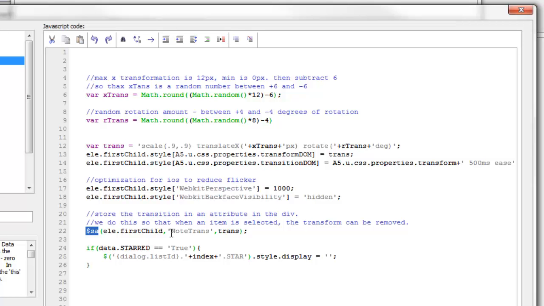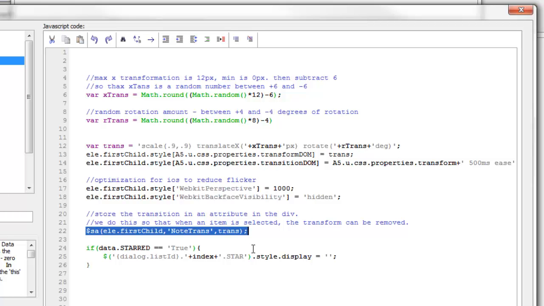So we're setting the note transformation attribute to this command. And the reason that we want to store this command is that later on we're going to show how when you tap on the row the transformation is removed so that you can then go ahead and edit the row. So this is the code that stores the transformation that was applied to each row.